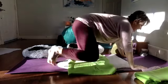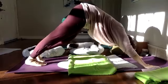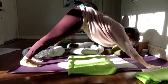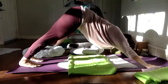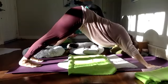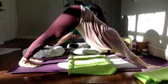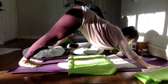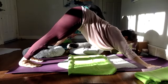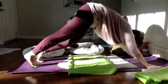Okay, and then again, you rest either child's pose or downward dog. All good. Okay, this downward dog, I'm walking my feet a little bit. I'm gonna make it longer. And then I'm pressing the heels of the hands down, lifting the shoulders up, and press out through the backs of your thighs all the way to your heels, as if they could touch the floor. If they don't, it's okay. They don't ever need to touch the floor. Okay, release.